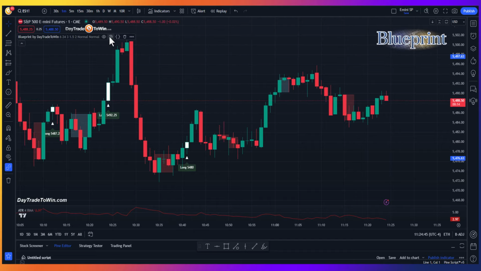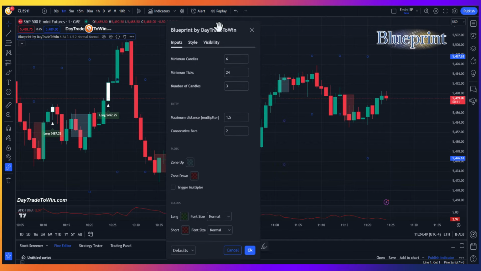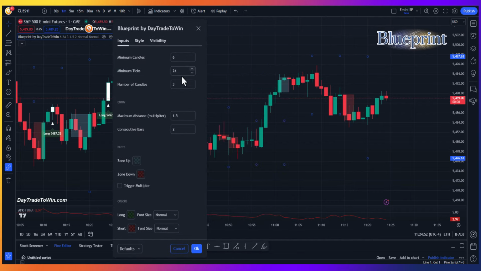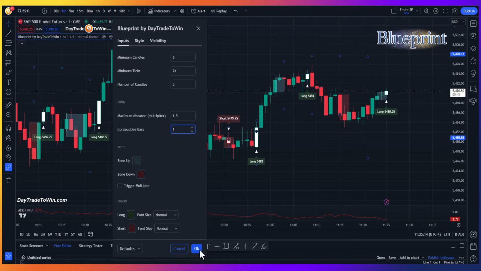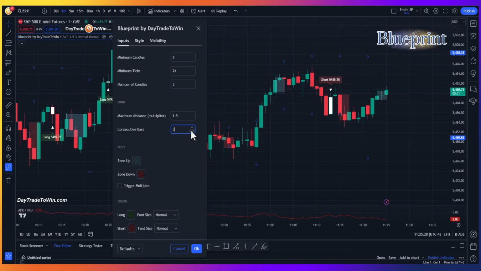So if you look here at the back end, we can see that there are a couple of settings that make this method very good, very clear, and objective. What we're looking at is the maximum multiplier, which means the distance, how far away do I want to be a buyer or seller, and how many candles, 2 consecutive candles, or I can say 1 candle, will provide me a signal. I like to use 2 candles because I don't like false breakouts, but if you want to enter earlier, you can use 1 candle, or you can set it to 3 candles that have to close before it produces a signal.